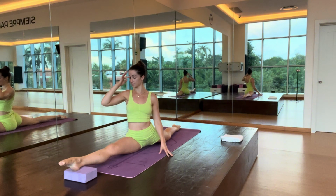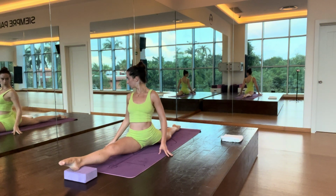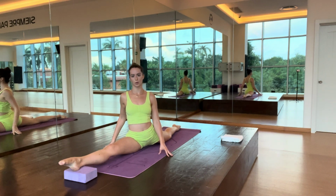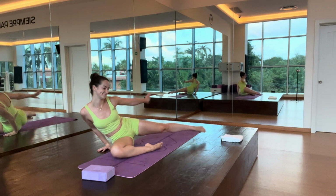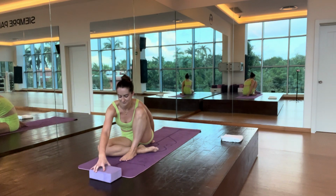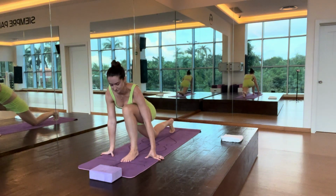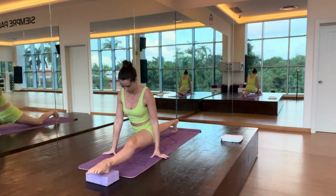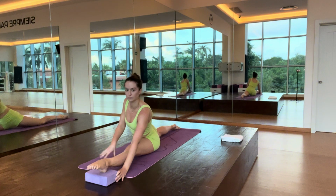Concentrate using your breath here, pointing the toes to really lock out that front leg. Last full deep breath here before peeling off that leg, swinging the back leg around and just swapping over. Finding that low lunge on the other side, I always drop my back knee and then place the left foot on top of the block or the book or pillow, whatever you have, and then slide into your split that way.